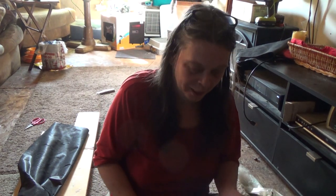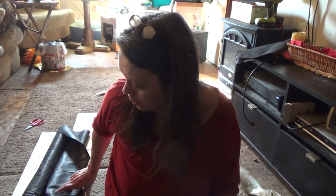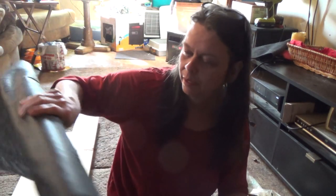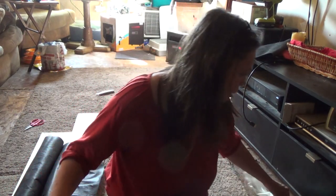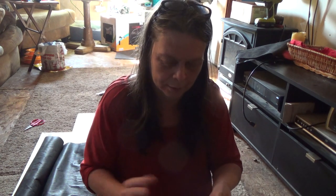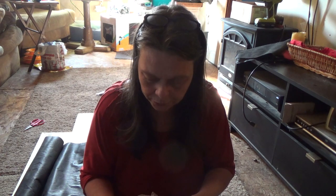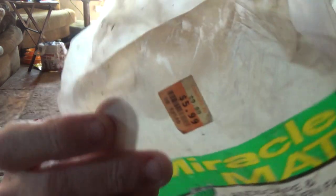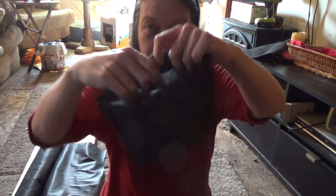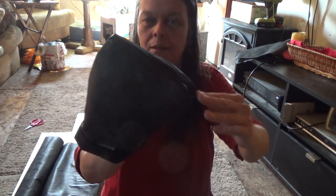Hi, friends. How are you today? Last night I decided I'm going to make some of my own grow bags, and I'm not in the mood to go dig through the shed and find my sewing machine that I got back in like '76, '77, something like that. I took some landscaping fabric that I had from probably 10 years ago — three feet by 50 feet — and I got it at the end of planting season for $5.99, originally $9.99. It's just been sitting in my closet for a number of years. So what I'm doing is making a little bit of grow bags, and I already tried it out.